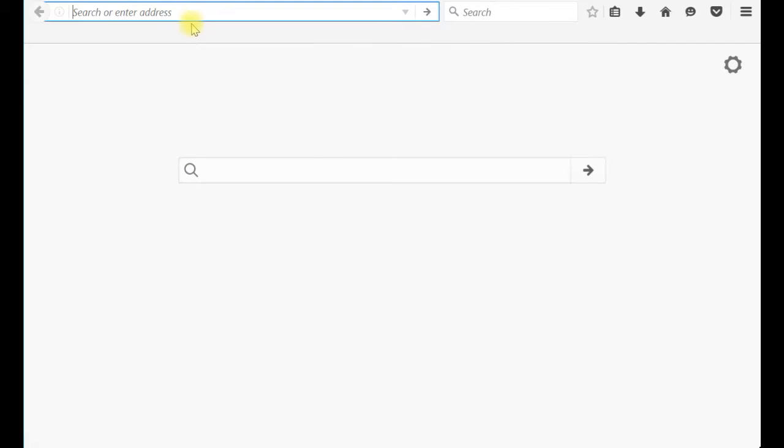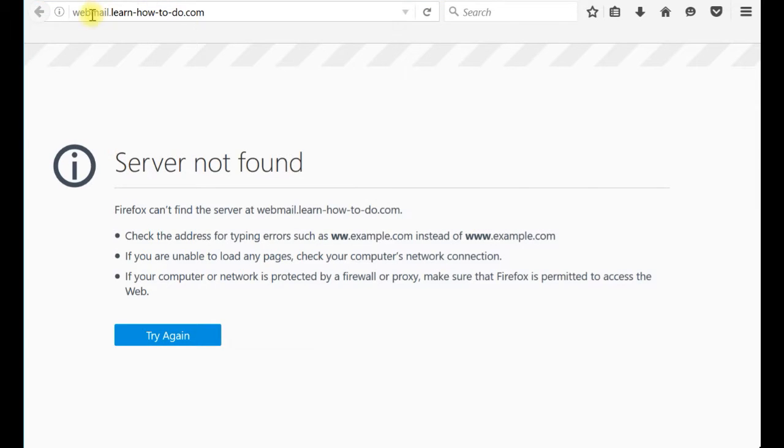If I open a new tab, webmail.learnhowtodo.com. See, it's not catching anything. You have to go to webmail at havefuture.business.